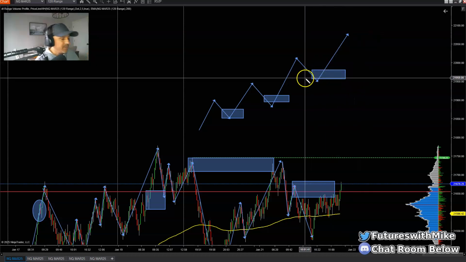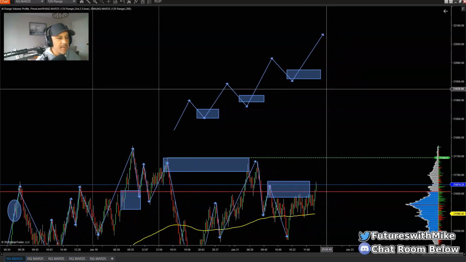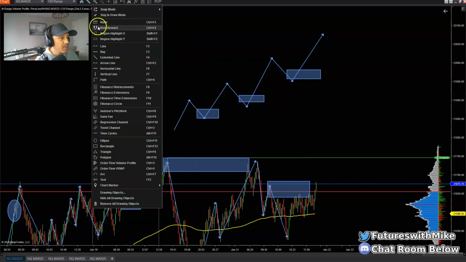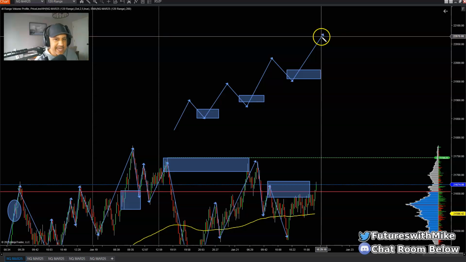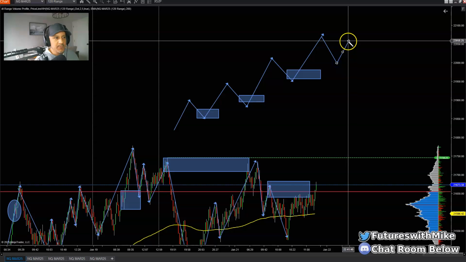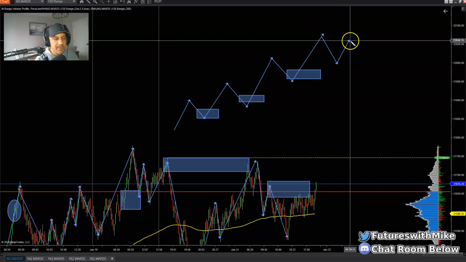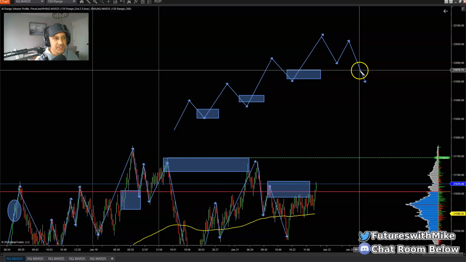a demand area. Now, a lot of people always ask, well, how do you know if the market is going to shift and go from a bullish to a bearish standpoint? Well, all we're doing at that point is looking to see if it starts to show its hand. On the last high that it made, it makes a low. Now we've got a low, it pulls back, doesn't take out the most recent high it made. This would be a major high pretty much. But then it makes a lower high and then comes down and takes out this low. That's your first break of structure to the downside.